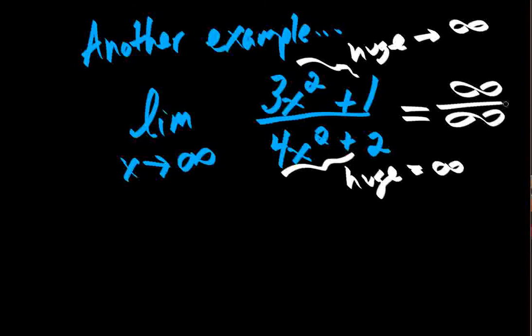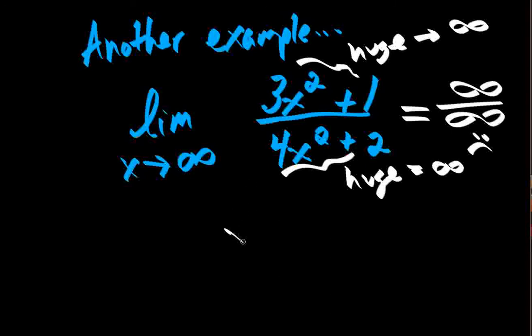But this is an indeterminate form. So this is kind of useless information. Sad frowny face right there. So what I'm going to do is I'm going to use the trick, which was look at the largest term, divide by that factor, and then reevaluate the limit. So I'm going to factor out an x squared from everything.